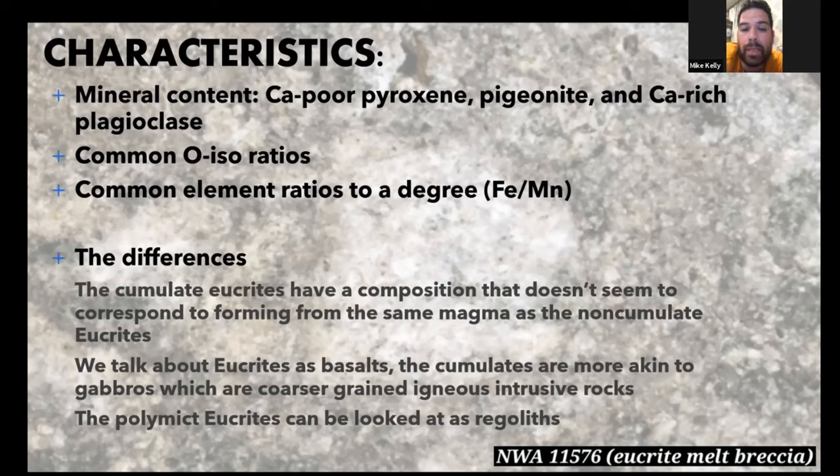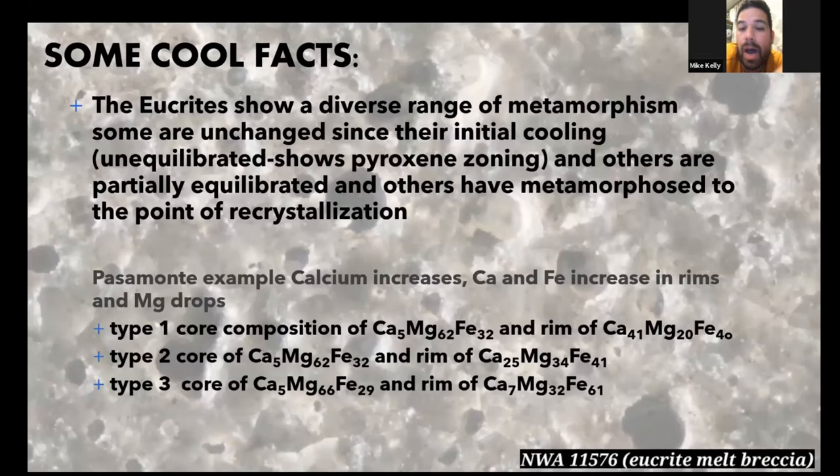And that can also be from secondary metamorphism, right? Let's say a large heating event happens next to that, like a big impact or a magma mass coming next to an already solidified rock and producing a lot of heat. That's what's called contact metamorphism. Then the chemical compositions in those mineral grains and the mineral grains right next to them can start to equalize, or equilibrate. You'll see on one of the other slides, we have highly equilibrated eucrites and non-equilibrated eucrites. And we also have ones that have just been completely metamorphosed and recrystallized.